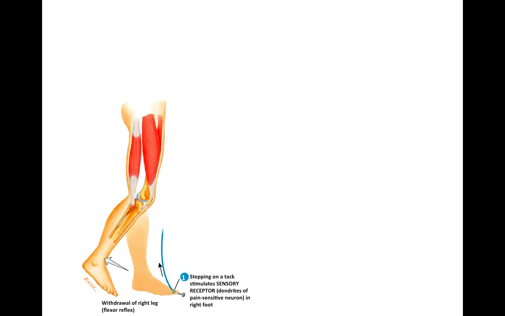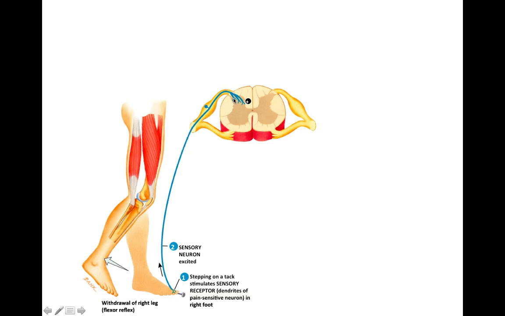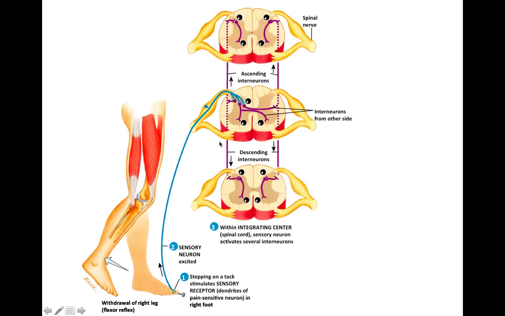So let's take a look at what this looks like. This is the same stuff we saw in the previous example. With the flexor reflex, you step on a tack, and you're going to want to bring that leg back. Sensory information goes in through the dorsal side and into the dorsal gray. On the left side of this picture, this is all the stuff that we saw with the flexor reflex. So you see interneurons going to a more superior and a more inferior section of the spinal cord. And so you have interneurons here. You also see, and this is what's new, crossing over across the gray commissure to the other side. So these are going to be the neurons that are ultimately responsible for that crossed extensor.